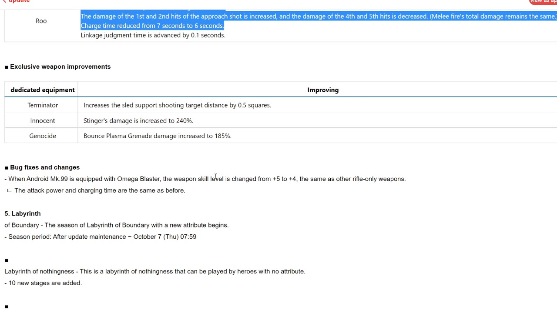But decreasing the weapon skill damage for Mk.2 is an okay nerf in my opinion, because Mk.2 is heavily relying on her normal attack. So the change to weapon skill doesn't really affect her that much, although she will become slightly less powerful, but whatever, she's a broken unit, really good still. And let us move on to the next one.